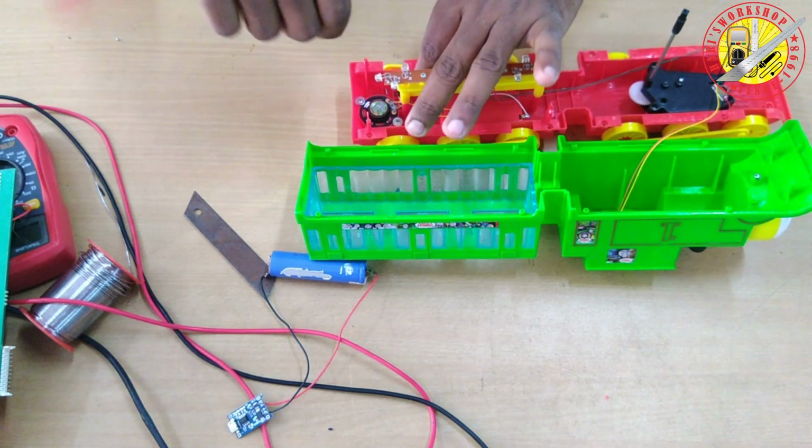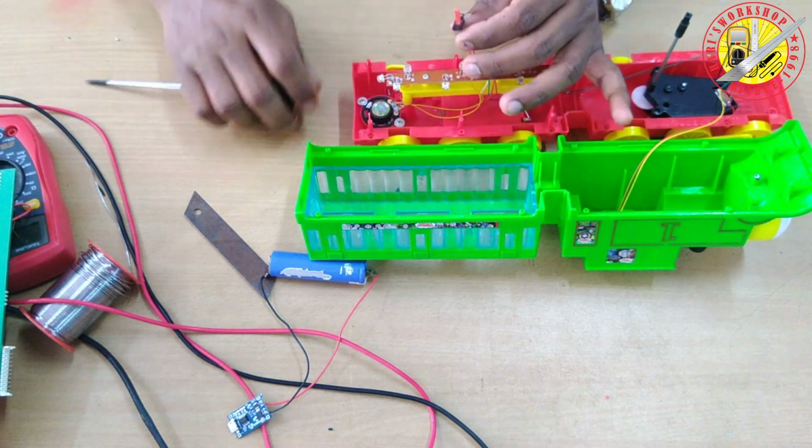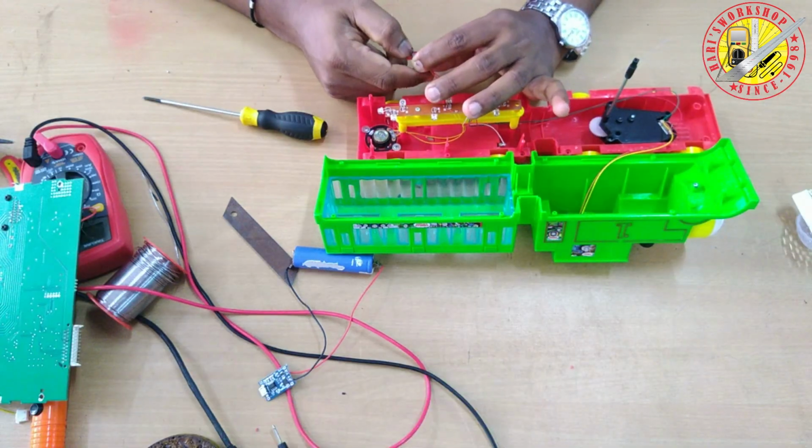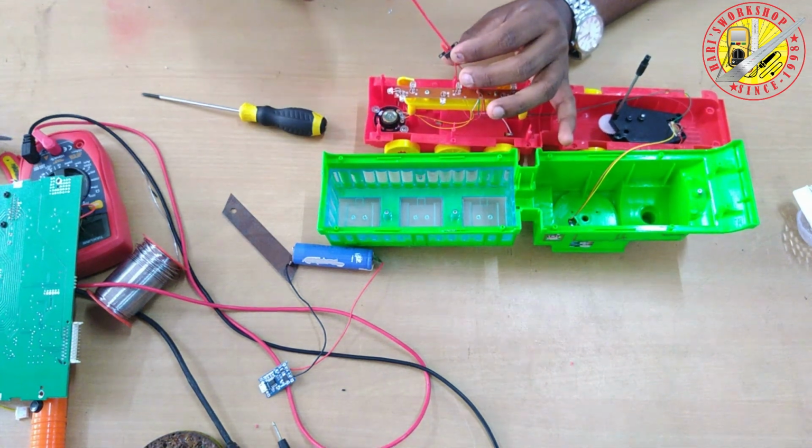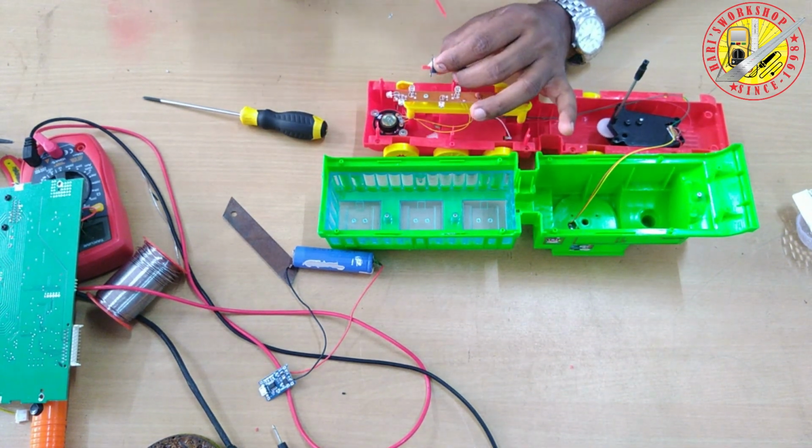Removing the screw on the toy's on-off switch. This is an SPDT sliding switch. The switch is hard to operate. Spraying WD-40 solution on the switch for easy operation.